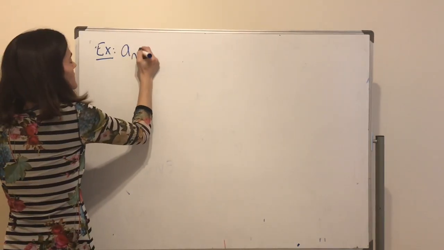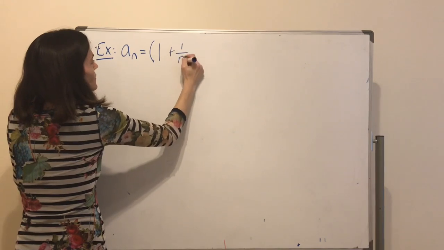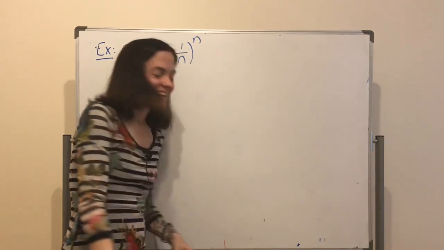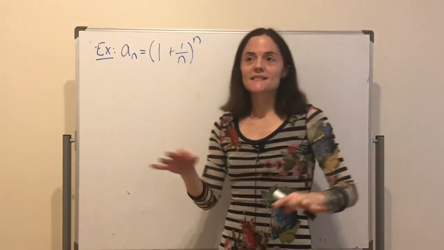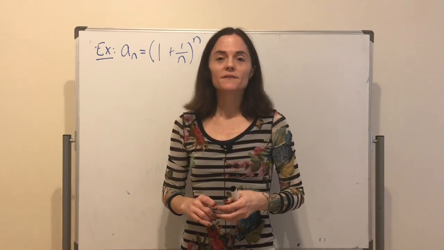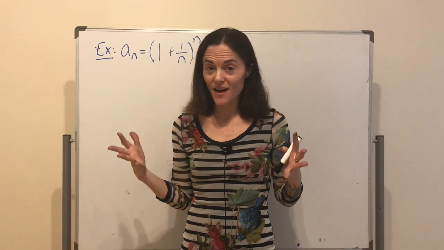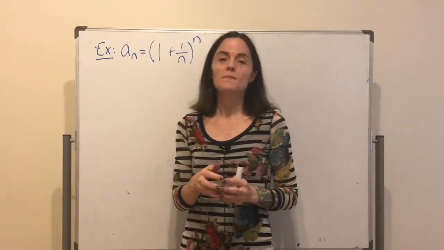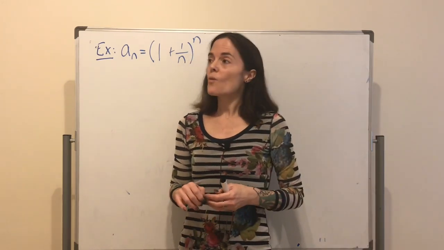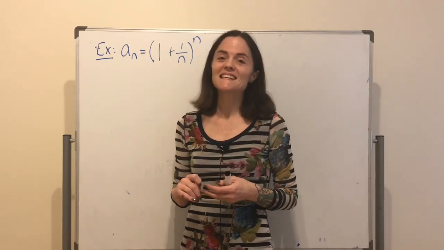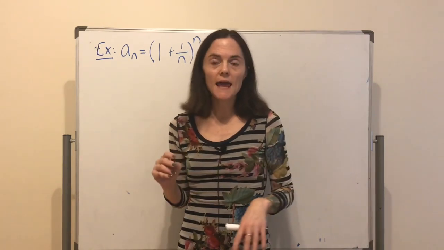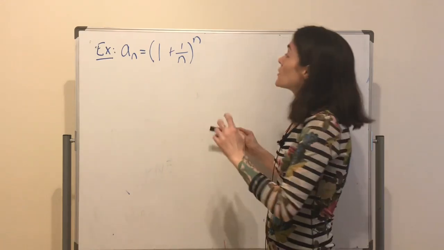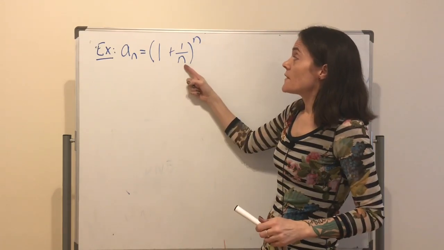Let's discuss the limit of an, which is 1 plus 1 over n to the n. When I have done, let's say, classes where we're really in class and not online, I just ask my students what they think this limit might be. Well, some of them have seen it, but they don't know why the limit is what it is. And then the ones that haven't seen it, they guess 1. And one reason I like to do this one is because it's an important caution, right? This is function of n, function of n.